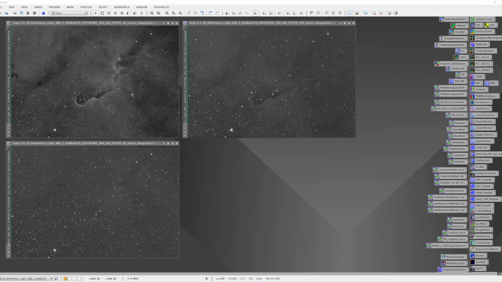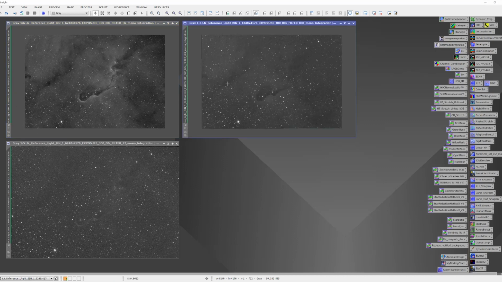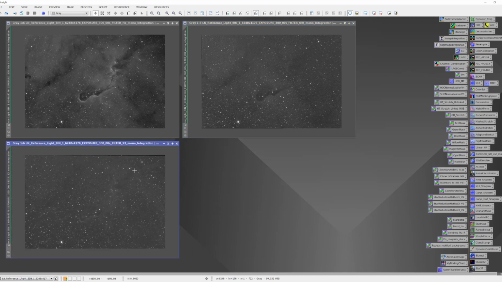And if I look at each of these images, I'll start with the hydrogen alpha, and I zoom down a bit. The outside edges look actually pretty good. Let's look at the next one here. I can see there's some black lines down in here and a little bit on the left. So that's bad data. If I look at the final image, I can see some bad data at the very top.